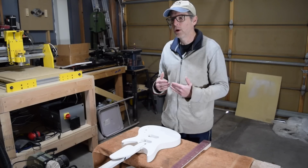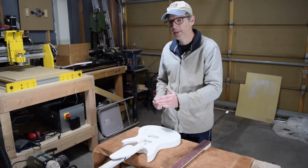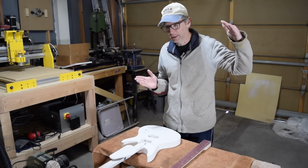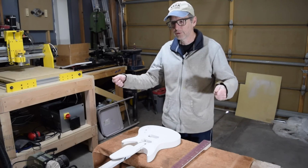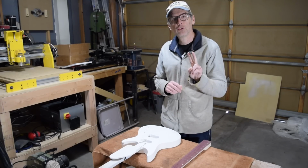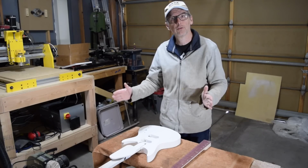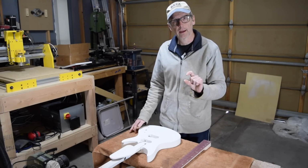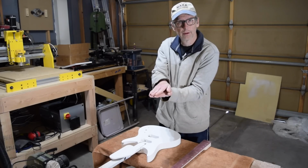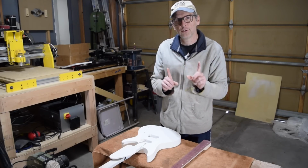So my idea was I could get a 72-inch long board, cut that in half, and then cut each of those halves in half again, and glue those boards together two at a time. I would have two blanks that are 18 inches long, 14 inches wide, and just under an inch thick. Then I could sandwich those two, laminating them together to make the full thickness body. That seems like a lot of work, but there's an advantage to doing this.